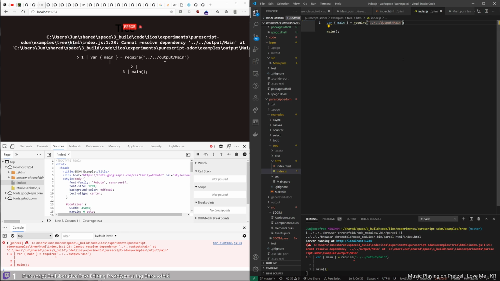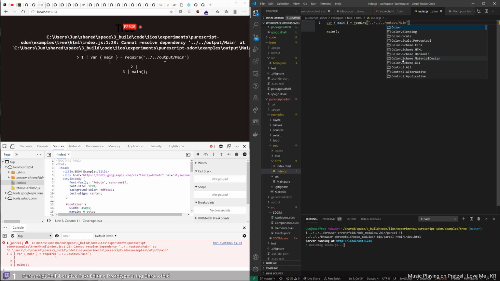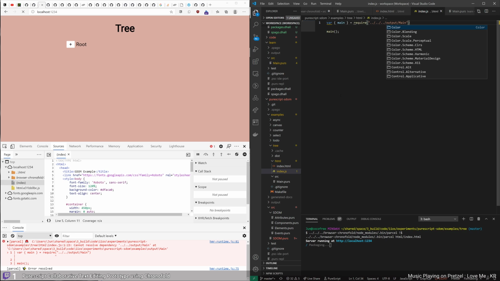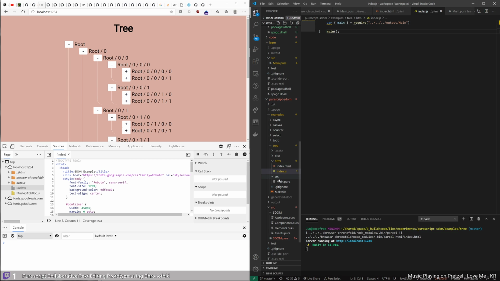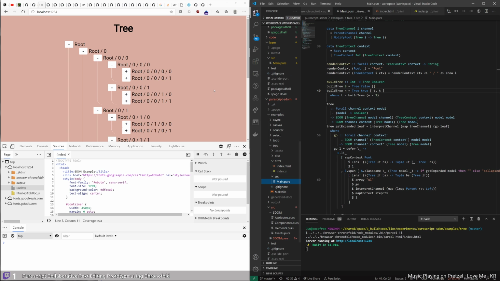Okay, yeah, one more dot. Oh yeah. So this works, and indeed the leaves are still closed, but there's nothing underneath.